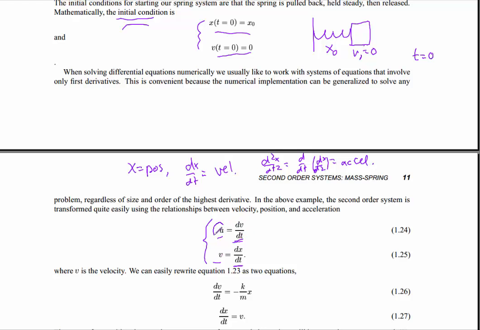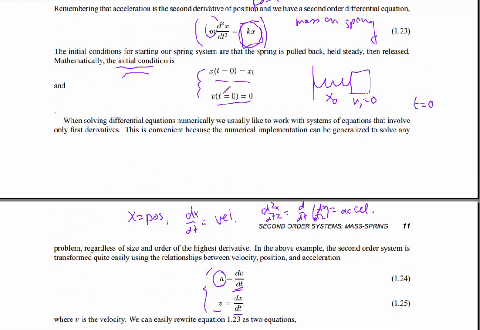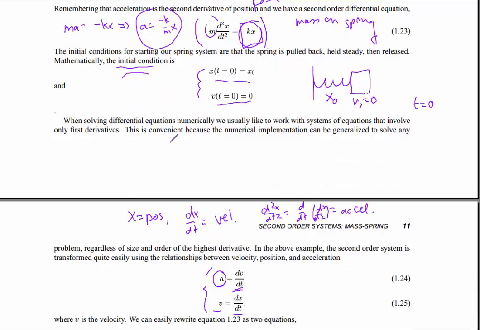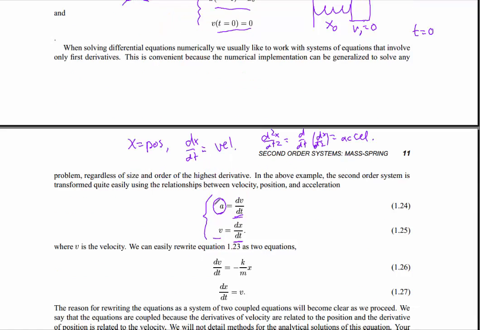He's stacked these relationships: acceleration is the derivative of velocity with respect to time, and velocity is the derivative of position with respect to time. We know what the acceleration is from the equation: m·d²x/dt² equals minus kx, so a equals minus k over m times x. Plugging this in, we get dv/dt equals minus k over m times x. This comes from force equals mass times acceleration, or force over mass equals acceleration.